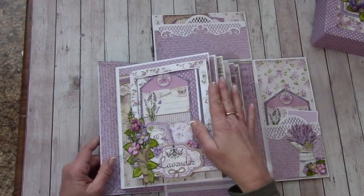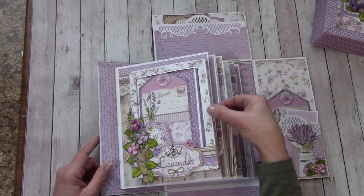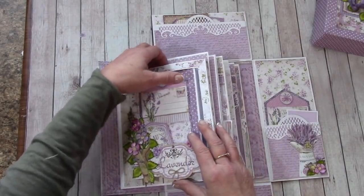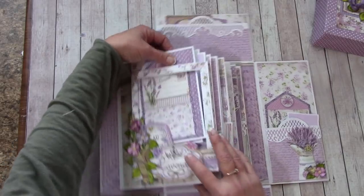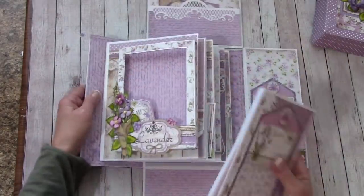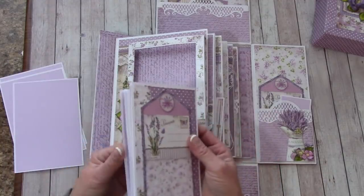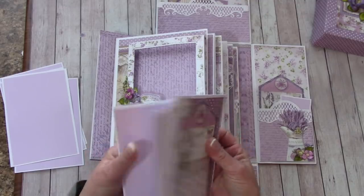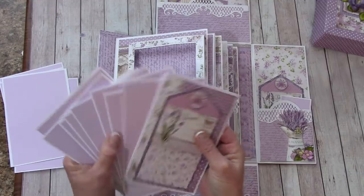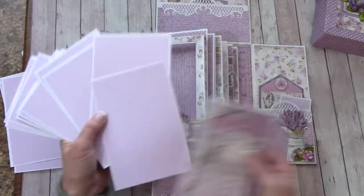This is like a boxed frame, and it can hold a lot of photos. This is a 1/2" here. And up here we have a bunch of stuff that we ended up putting on there. So I'm going to pull these all out, and you can see that there's a lot of room in there. And I actually got a lot of picture mats in here. Oh gosh, I just have a bundle in here. So this album will hold quite a bit. Oh gosh. What do I have? About 17, 18, maybe 20 picture mats in here.